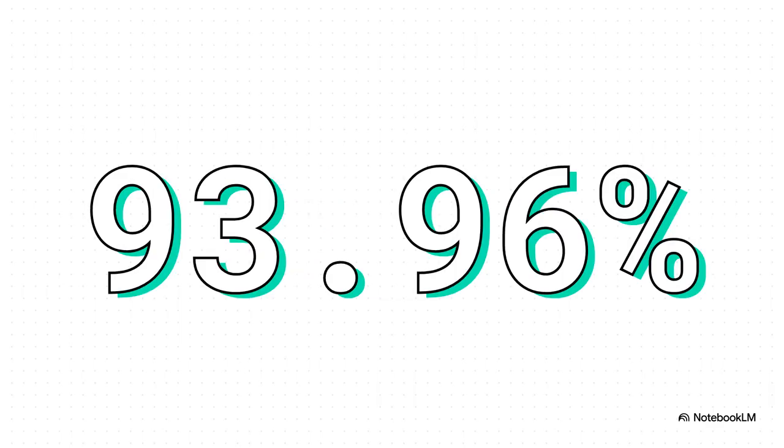Okay, next step, 93.96%. Get this. That's the percentage of false alarms that NEXZZER automatically identified and filtered out. Remember that whole screwdriver as a hammer problem? NEXZZER learned the rules so well that it could tell the difference between a real bug and a misuse error almost 94% of the time. That saves developers an unbelievable amount of time.